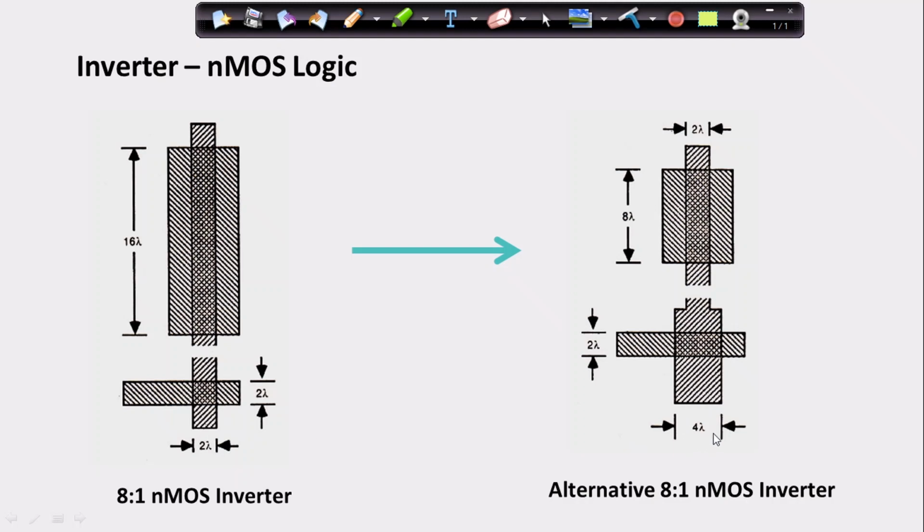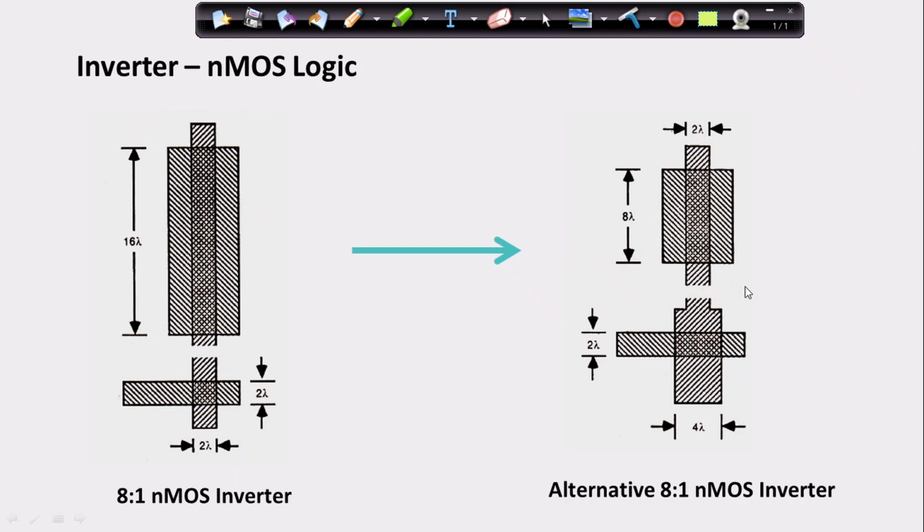Now what we can observe is that if I had taken this as 8 lambda itself, and this particular transistor as 2 lambda across 2 lambda itself, then this logic would be a 4:1 NMOS inverter. Since I don't want 4:1, by changing the dimension or the area, we are going to see how it can affect power dissipation. So here the same 8:1 NMOS inverter is replicated with a different logic, by increasing the width of my pull down region and reducing the channel length of my pull up region, so that I can achieve inverter logic with NMOS transistors.